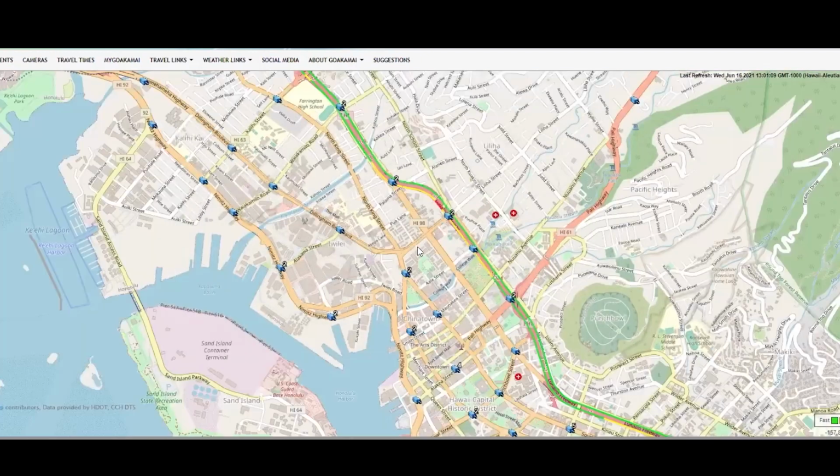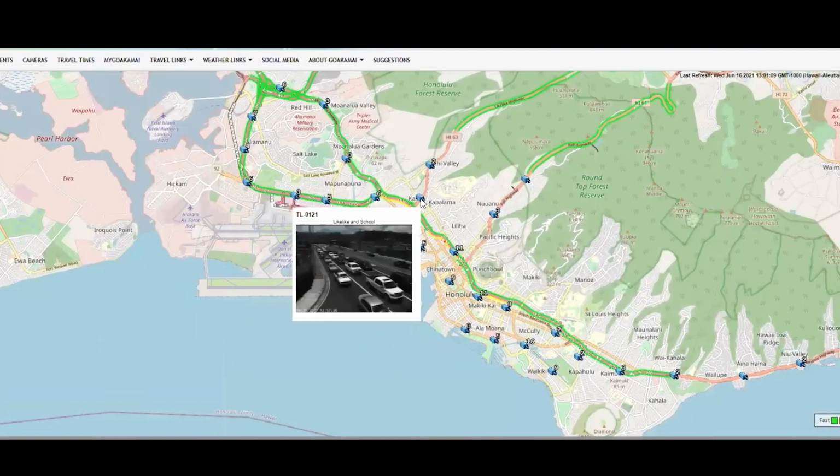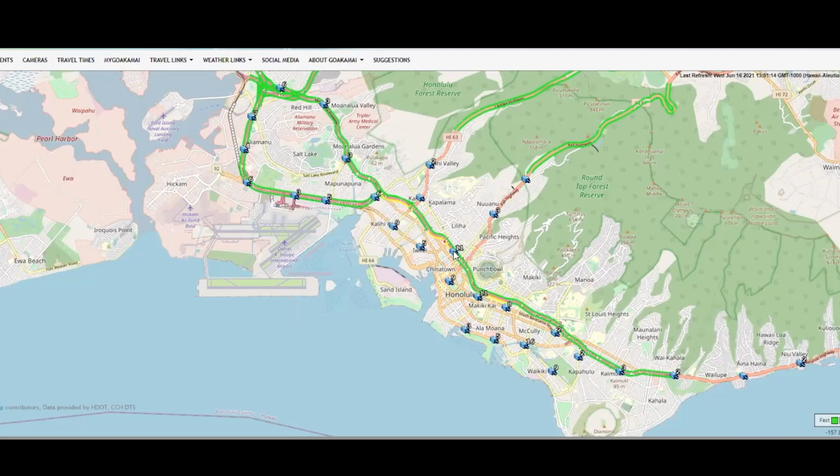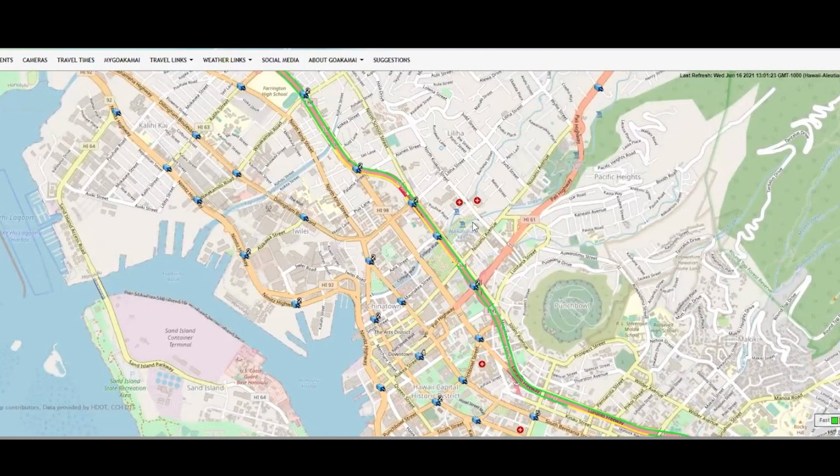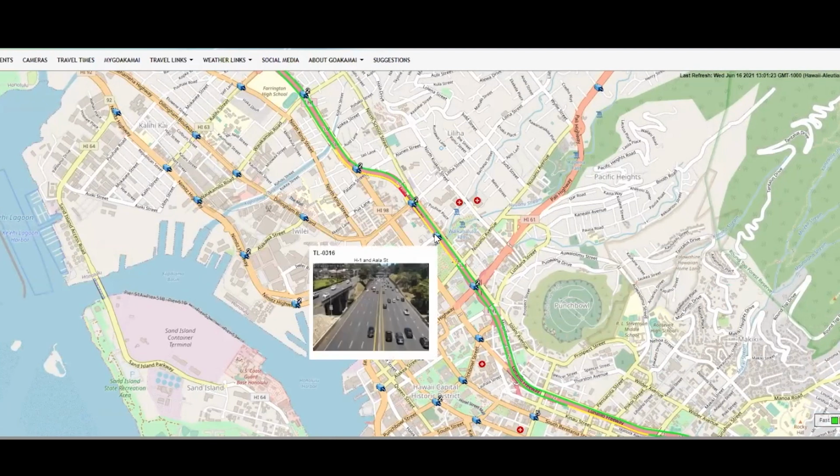You can also see we have some surveillance cameras installed from roadway segment to segment. Those surveillance cameras can deliver a real-time image stream to the traffic management center.